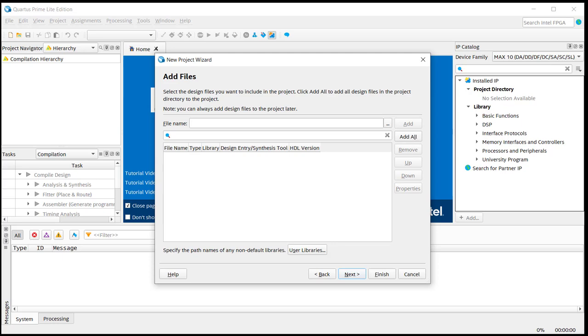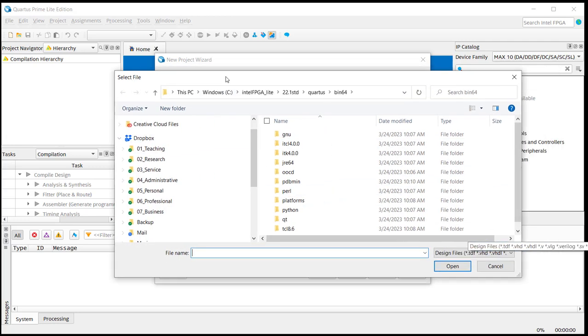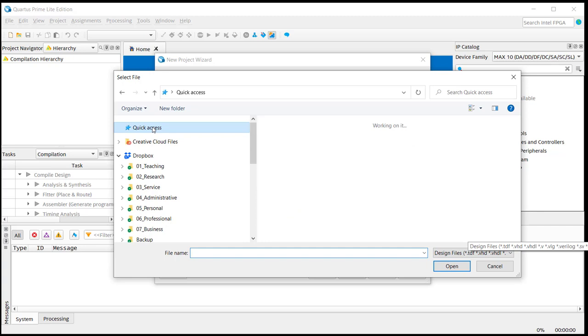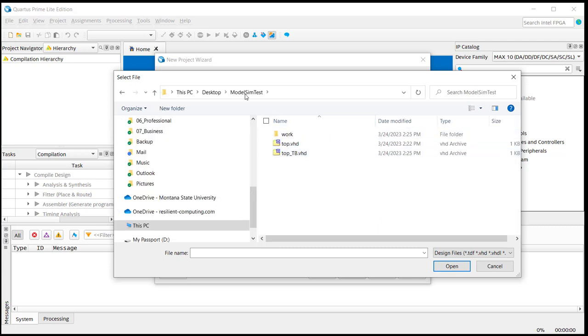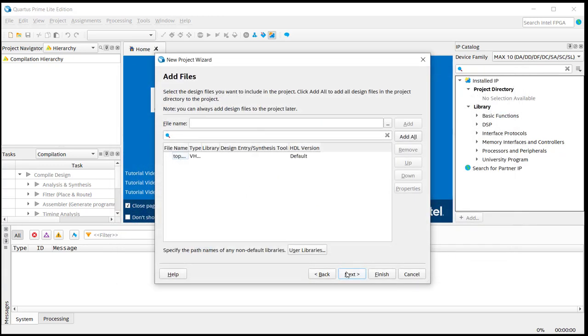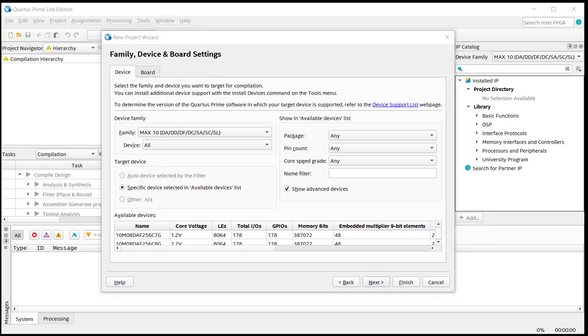Okay, now this is where I want to add my file. So I click the little search thing right there, and it's looking for design files. So I'm going to come over here and I'm going to browse to where my design file is. In this situation, we did it in Quartus. A lot of the labs, we designed it in ModelSim. In some of these ones that you do in the class, you actually design it within Quartus and kind of test it in hardware as you go. But for this one, in Quartus, we have the file that we want. So I say top. It adds it in there. I say next. All right, now it's ready to say which device do you want.